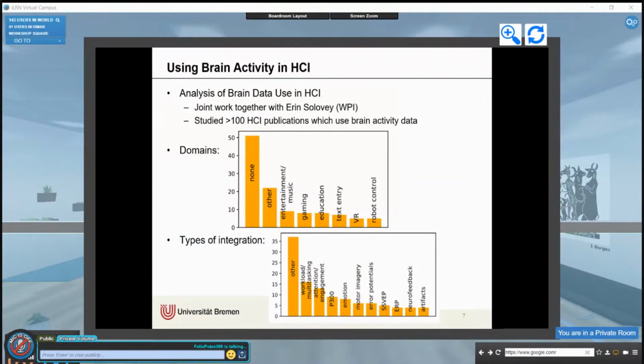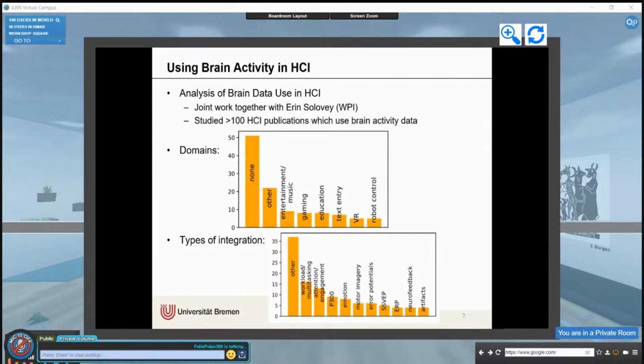So if you are interested in what you can actually get out of the brain data, there's also a very broad range of things which people explore when they're recording brain data in HCI. Just to give you an impression, for example, people are looking at workload. That's one of the things many people are interested in, right? Measuring during an application, potentially in real time, what's the load of the person? Is the person still relaxed, or is the person maxed out in their cognitive resources? And depending on that, for example, adjusting the application and the task difficulty the person is facing.